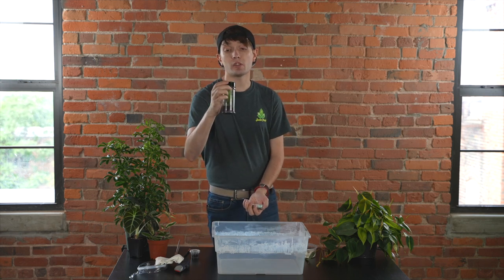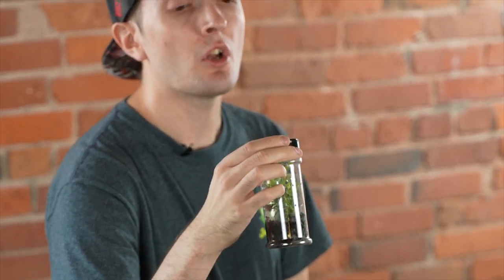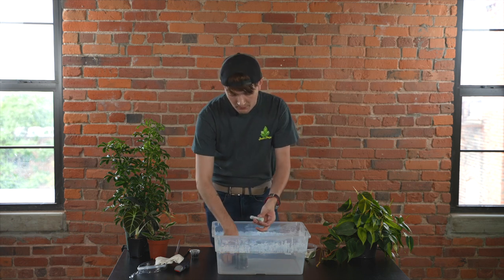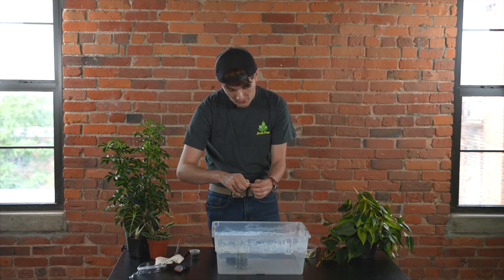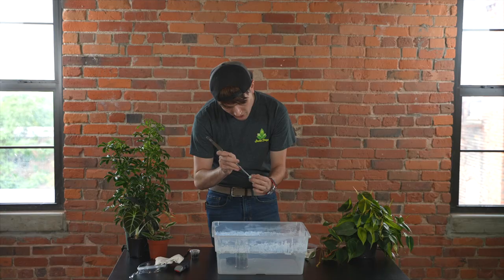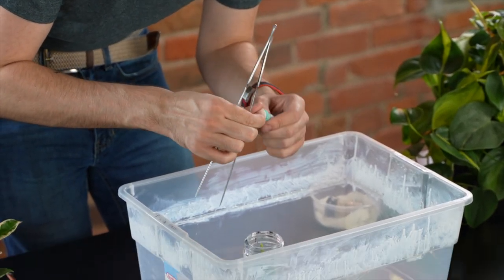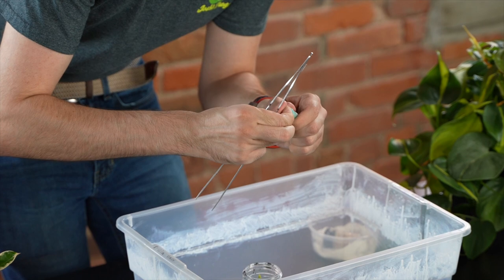So this is the enclosure I have made up for it — it's just a seasoning bottle with a lot of side ventilation for the animal, so it can get proper aeration and not build up on humidity that could potentially be hazardous. I'm going to open the lid up and pop off the cap. I'm going to unfold the tip of the paper towel, might even have to use my tongs so I can grab at it, and make sure the animal is not going to rush up.